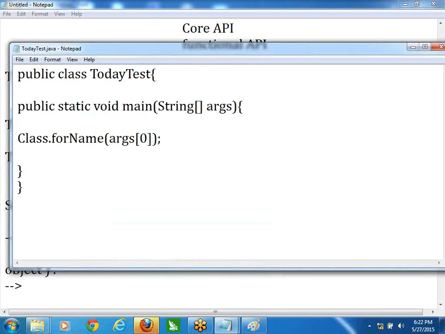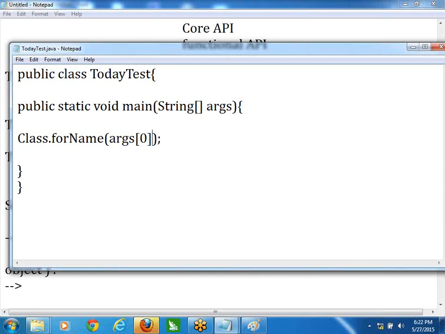Because in the command line arguments you can give any string, for example some other name like Mahesh. Where is that Mahesh class available?